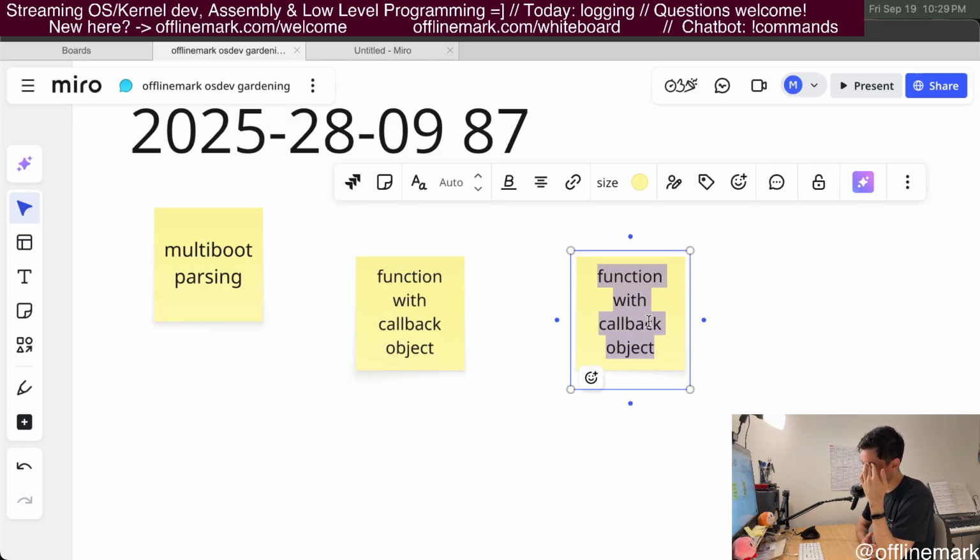It could just also be a big monolithic object where you pass in the pointer, you call like .parse or something, and it internally has some fields, and then those get populated when you parse.